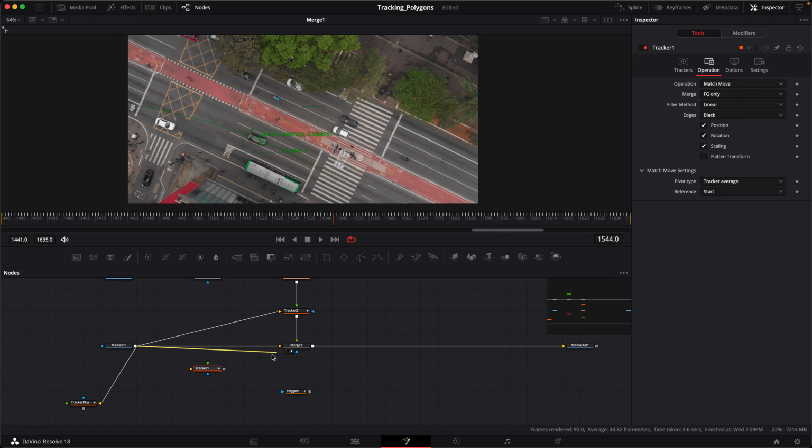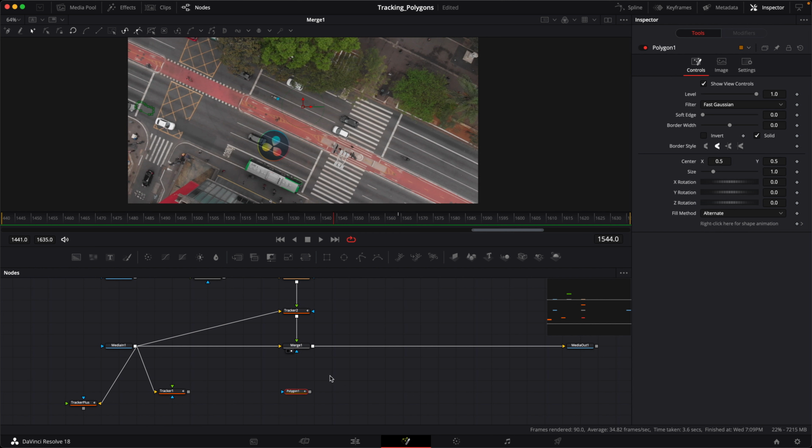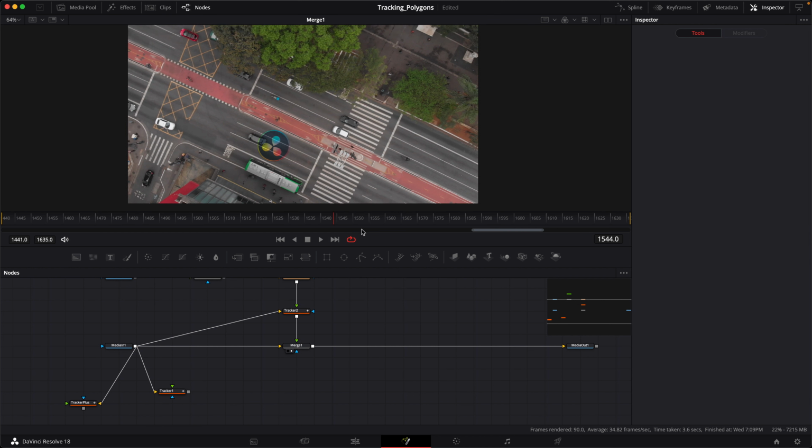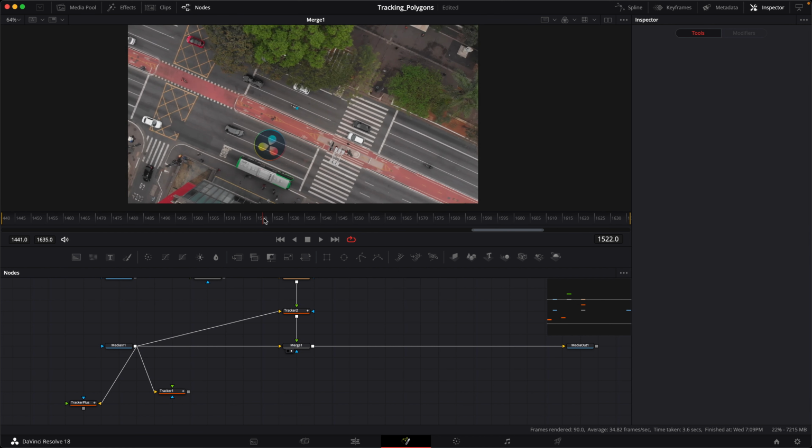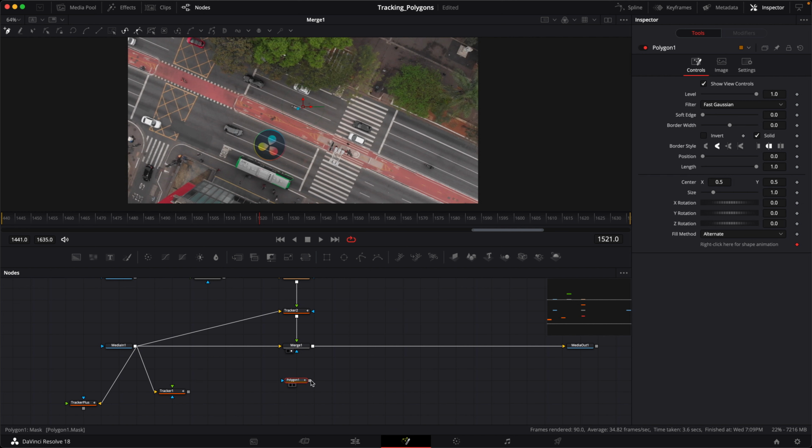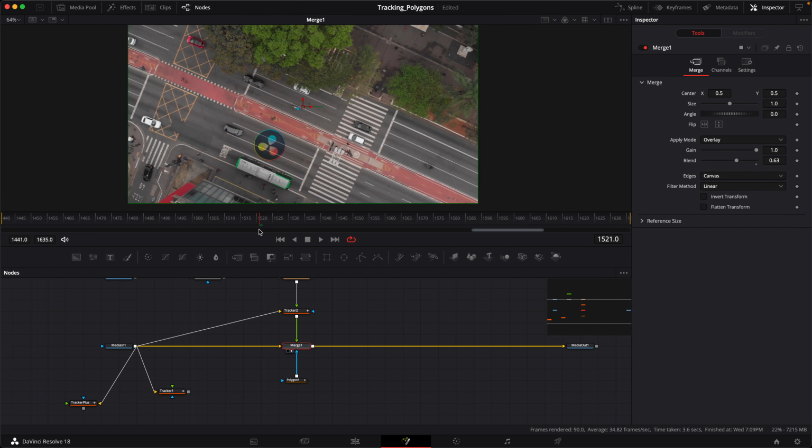So let's pull this out. We need to have that connected still. And I'm going to delete that polygon. So with this method, we can grab the polygon, add it into the merge, and similar to what we just did with the tracker, if we add the animation to the polygon ahead of time, then it won't matter which frame we are in when we draw the shape.